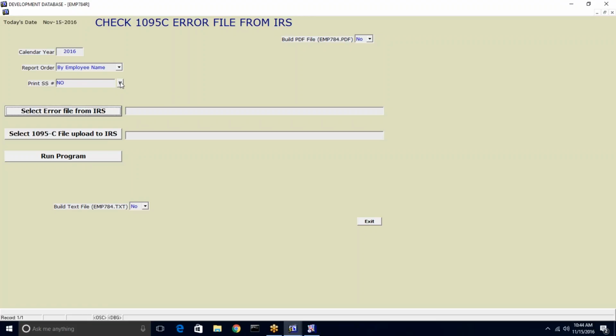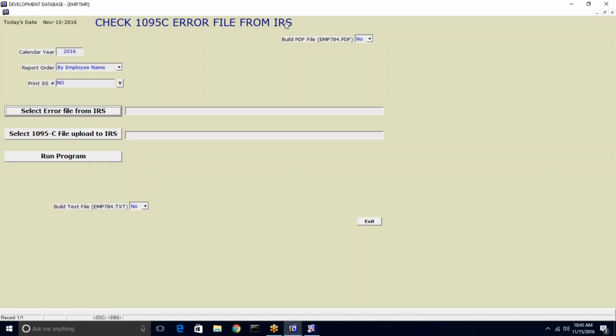It asks if you want to print the social. It'll give you the ID number, and it'll show you the error that's on there. Okay, so this will combine those two files and give you a legible report that you don't have to go crazy trying to figure out who the error was. Okay, and of course we have the ability of creating a text file. I think we added that on most of our reports for the 1095-C.